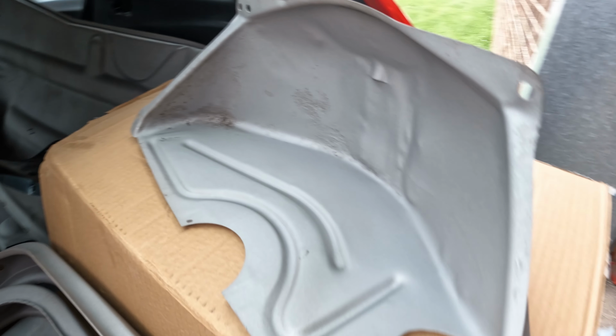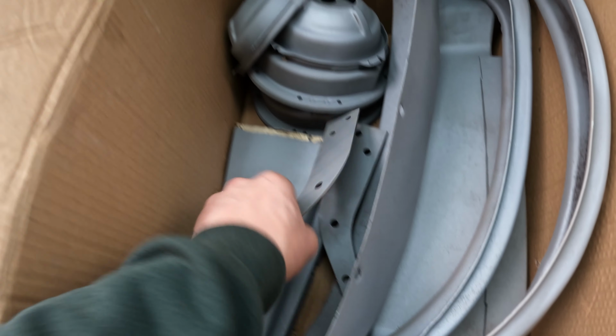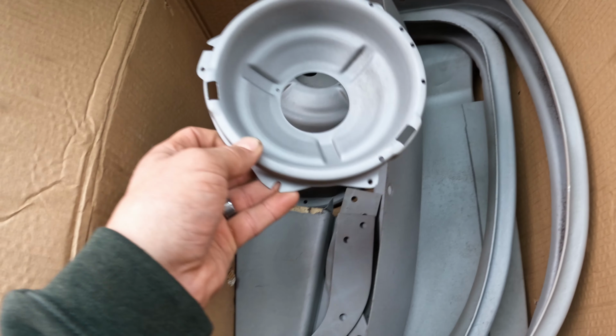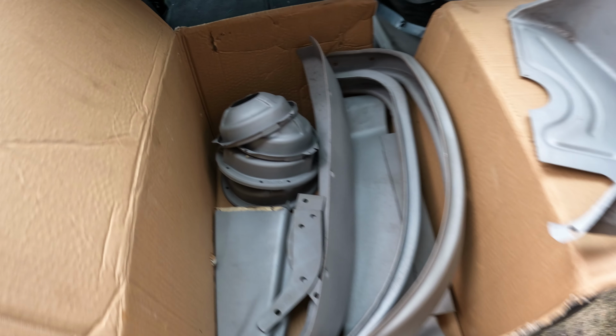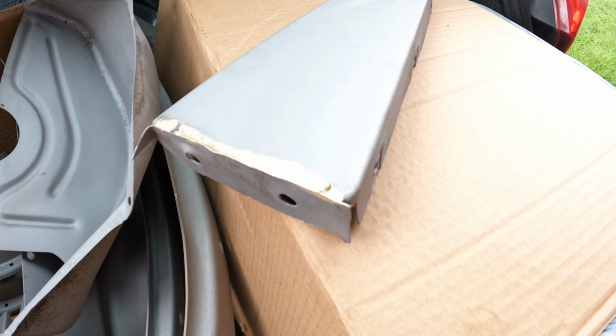I'm super pleased with how they all came out. That would have taken me ages to have gotten that all done nicely. Once they've got some paint on them, they're going to look like brand new. It's interesting because you can see where the brazing has been done on the other piece. You can tell it's been repaired. That's a really nice repair, but it's been done with bronze. Mad.